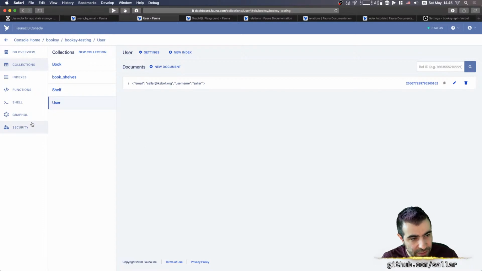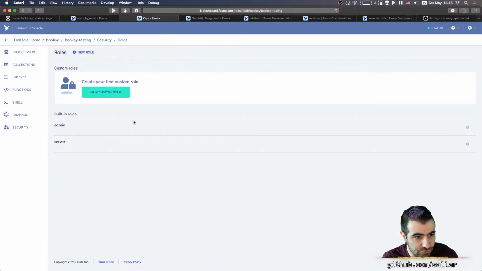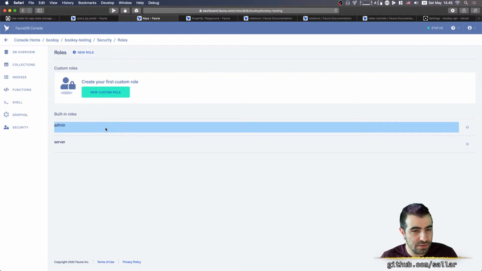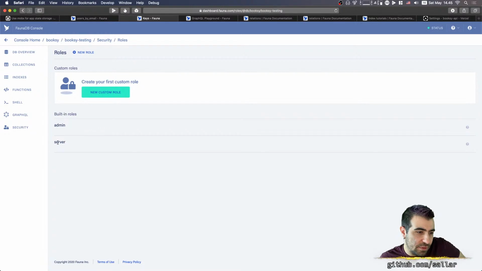And for that, we can go to the security section, manage roles. And here there are two roles only, admin and server, and these two are just for creating. Admin is the one we used for the sign up part, the key, and server is for the same stuff but has fewer privileges than admin. It's safer to use this. I mean, I should have used this with Vercel, but this is a test database.